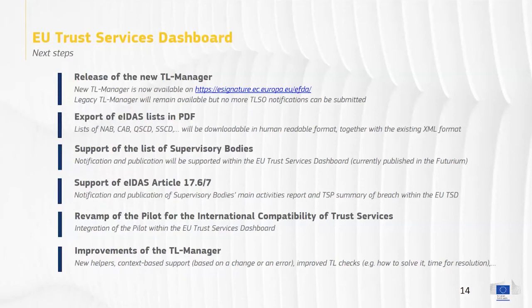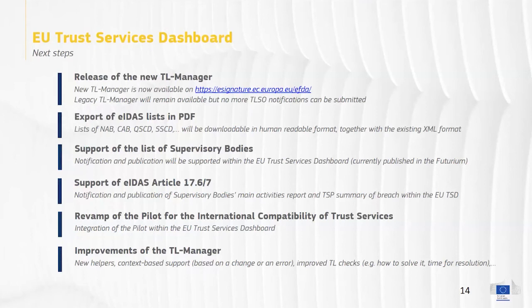Then a feature that I have already introduced before is the export of the eIDAS list in the PDF format. Currently we can only export the information in the XML format, which is not user-friendly. Later we will be able to download this list in a human-readable format, in particular the PDF format. And of course, the previous XML format will still be downloadable as it is.